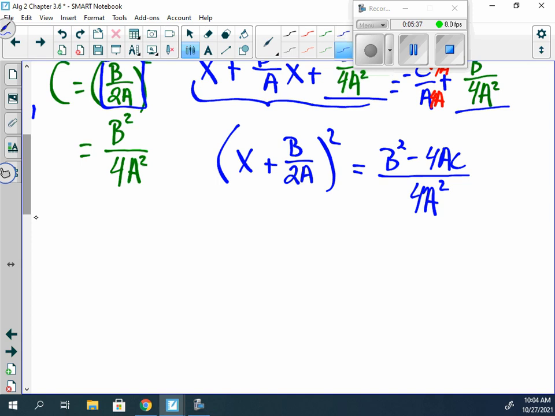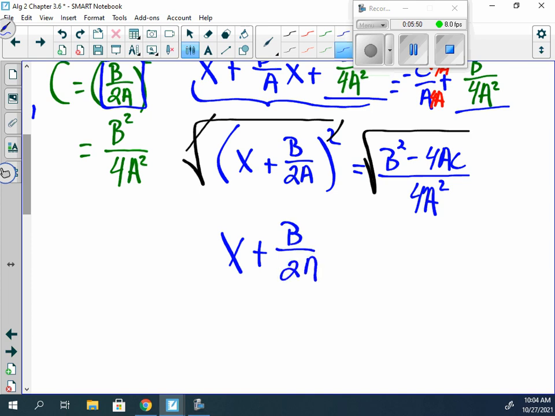Well, what did we do next in the process? We would square root both sides because the square root and square would cancel, leaving us x plus b over 2a is equal to, well, plus or minus. I'm going to put it plus or minus the square root of b squared minus 4ac, because we can't take the square root of b squared minus 4ac. It's not something that we can rewrite as a set of parentheses squared or simplify in any way like that.